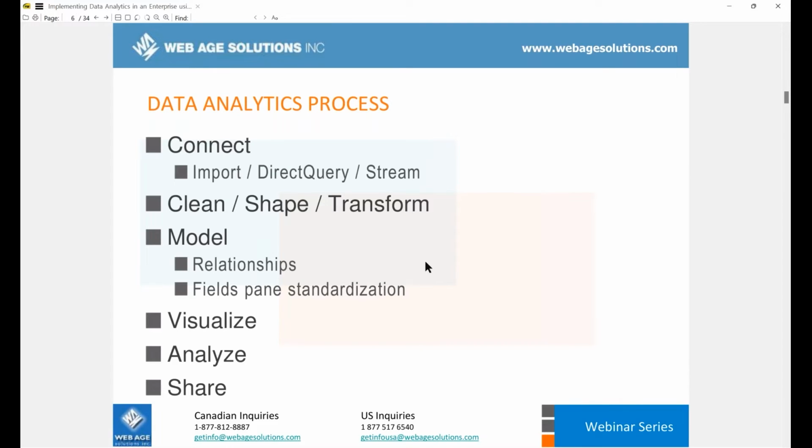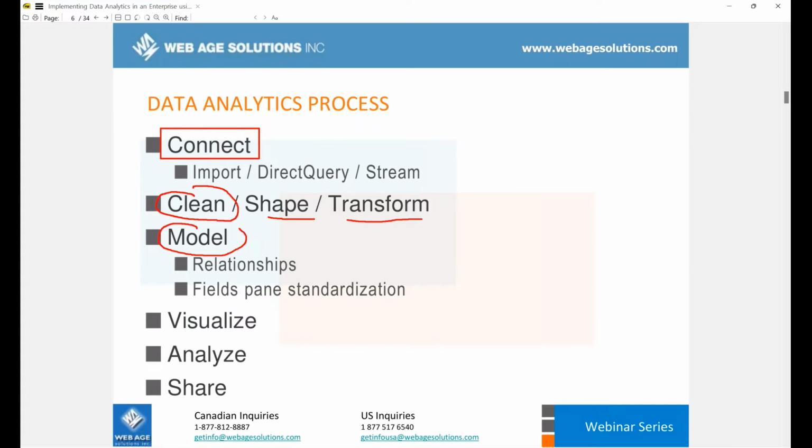And overall, regardless of what tools you use, you will end up going through this data analytics process where you have to, first of all, connect to some data source like Excel, CSV, SQL Server, or some more enterprise scenarios can be utilized as well. Then you usually have to clean up data, refine it, shape it, transform it, add additional columns if they are missing, remove the unnecessary columns, so shape your data.